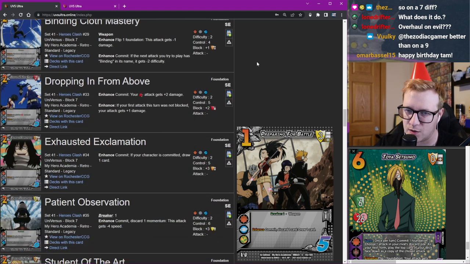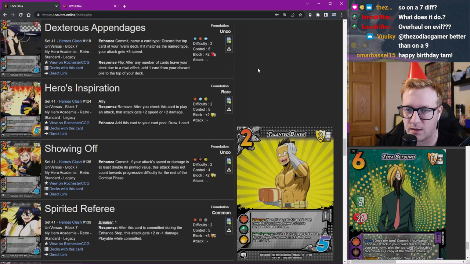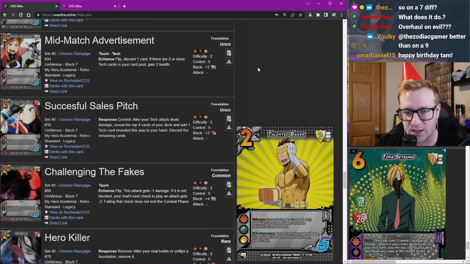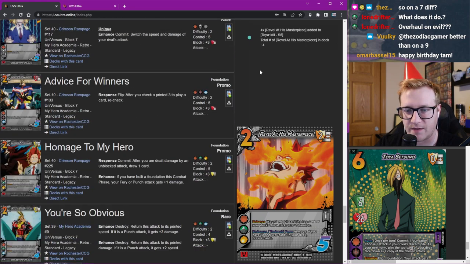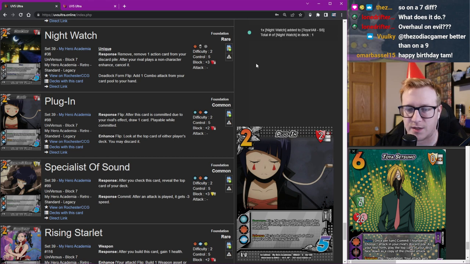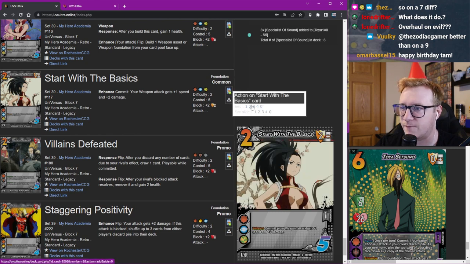I think what we do is actually play... I wish we could play Talented, but I think we're just going to play Revel as our main 2 diff, right? Because it's a card that I'm down to keep face up and then flip with my character. Obviously we play Nightwatch. I'm down for Specialist, and then I think I'm down for Start with the Basics.